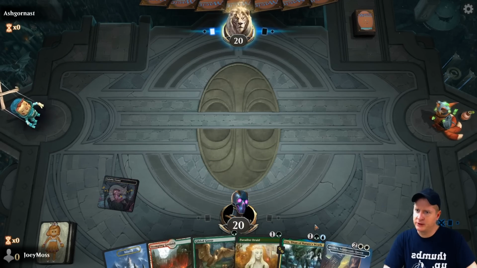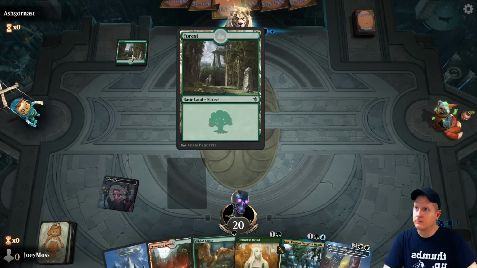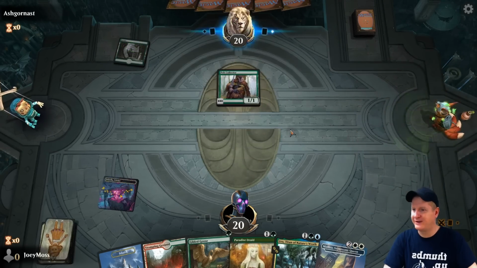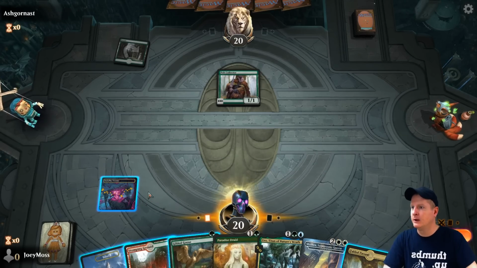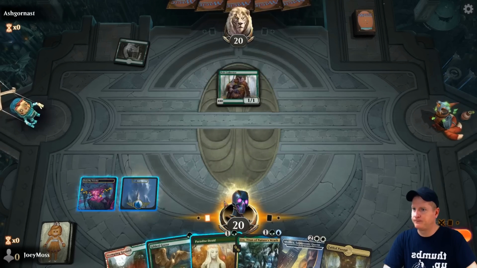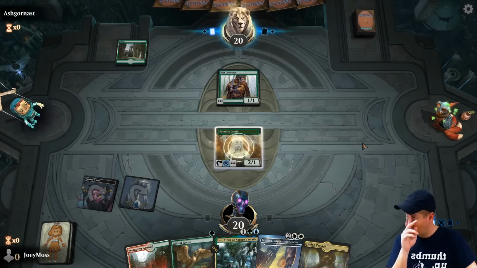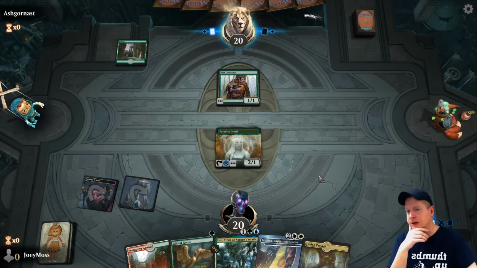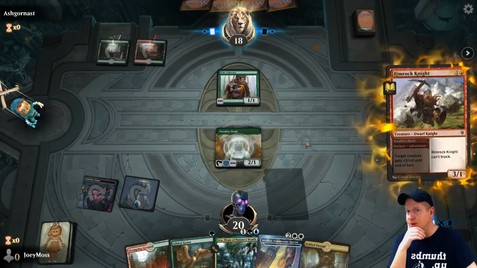All right, let's get some organization. There we go. Forest and a Pelter. Ooh, Fabled Passage, huh? All right, that produces green. Yes, good. On we go. Get Mr. Paradisio. Now, we could get a Mothra already. I would like that. A turn 3 Mothra.